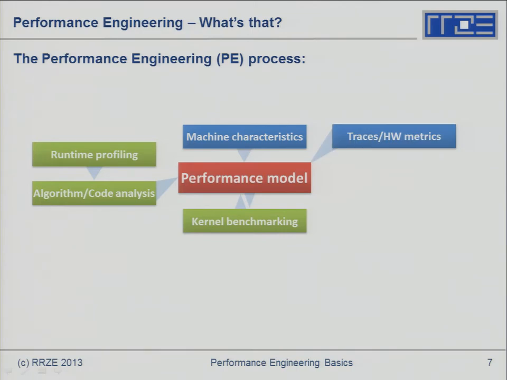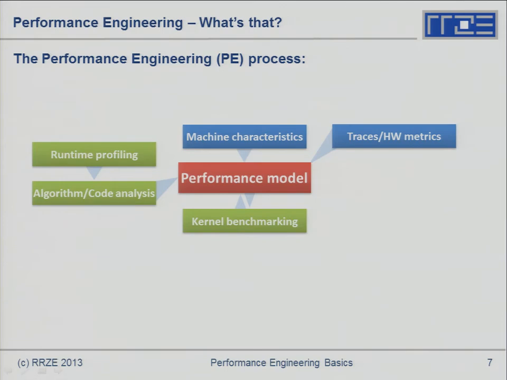Now, if we have established a performance model, we can compare it with reality. Probably it's good, probably it's wrong. If it's wrong, we have to go back to the drawing board and see if any of these inputs were wrong. But even if it fits the performance we measure, there's still some slight doubt, because I could have made two mistakes that cancel each other. I get the right performance number from my model and from the measurement, so they coincide, but it could be canceling effects. So I use hardware metrics and code traces to validate my model.